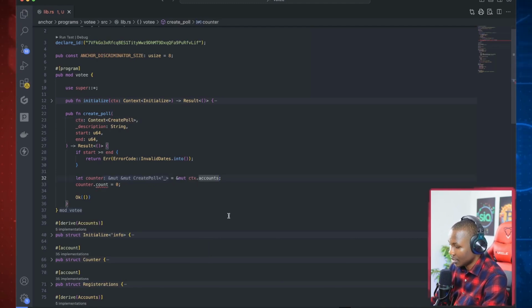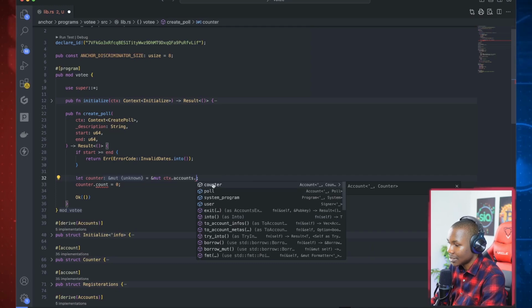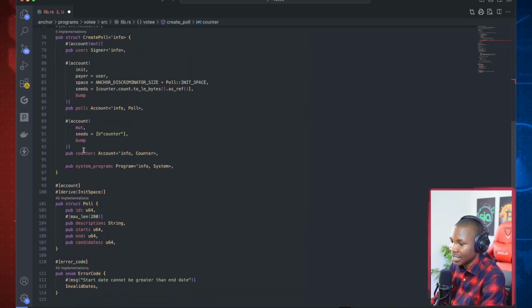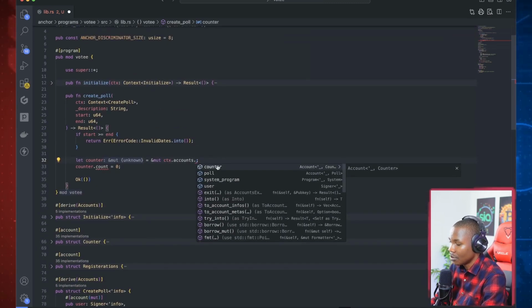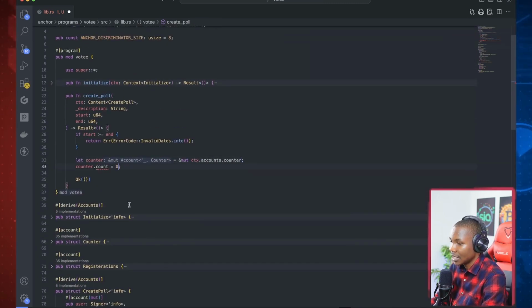So we have CTX. You see, this account has counter, pool, program, user. Just like we defined it here, you have user, pool, counter, and system program. So we want to access the counter, and in accessing the counter, I don't want to define it as 1, but I want to increment it by 1.